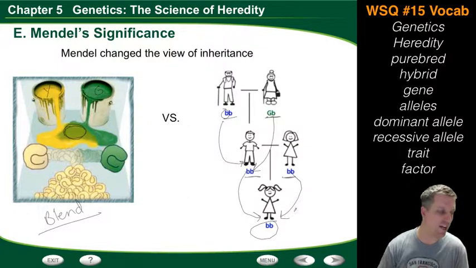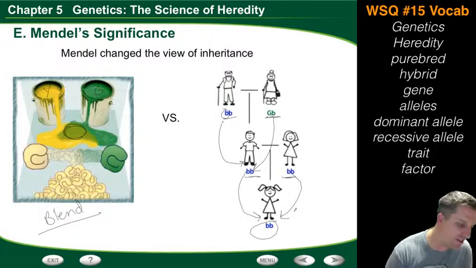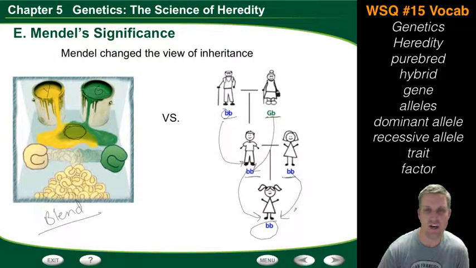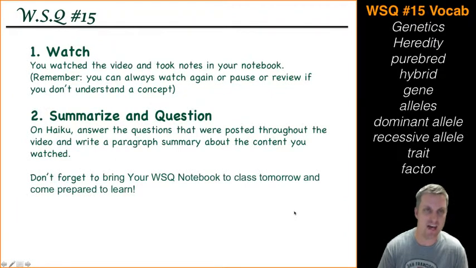So Mendel changed the whole game because his experiments demonstrated that parents' traits don't just blend, okay, that there are dominant and recessive genes. Now, crazy thing about this is during his work in his life, nobody even recognized it. In fact, up until the 1900s, Mendel's work basically was not known about. And fortunately, in the 20th century, his work got the credit that it was due, and that's why he's called the father of genetics. So that is genetics in a nutshell.